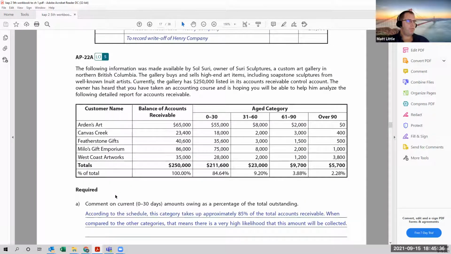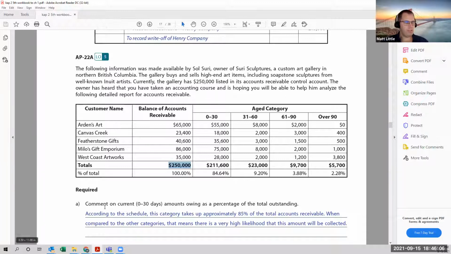All right, I'm going to skip down to 22. All right, so we have 22. Question 22 is on page 17 of this document. We have a bunch of accounts receivable for specific customers that total $250,000 at a point in time. We're given information that breaks down into the age of those said receivables. And we see how much are owed by our customers within 30 days, up to 60, up to 90, and over 90 days. And we're asked a few questions.